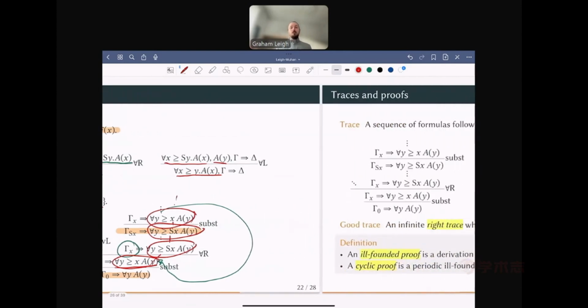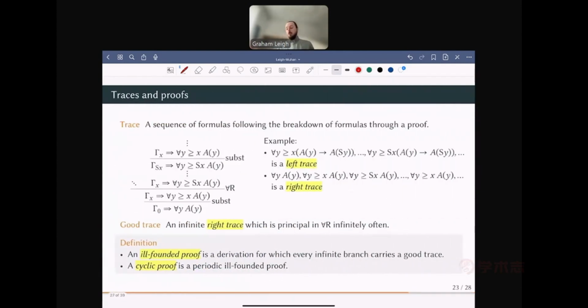And so we can give a definition of an ill-founded proof in arithmetic. We take the same definitions as before. A trace is a sequence of formulas following the breakdown of formulas throughout a proof. And we have, for instance, following the right-hand formula is a trace, and also we have traces within these gammas.